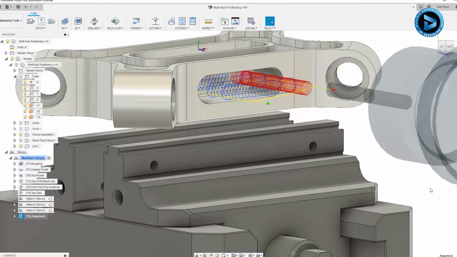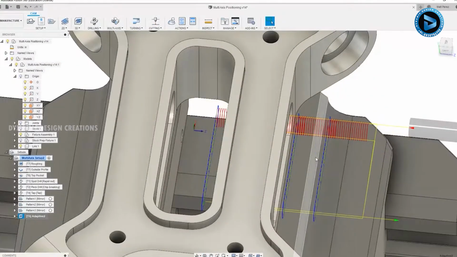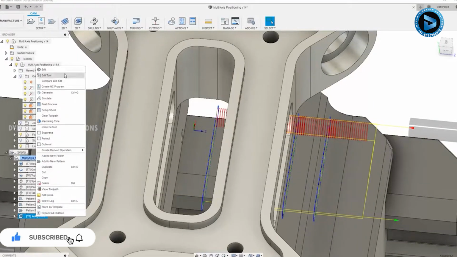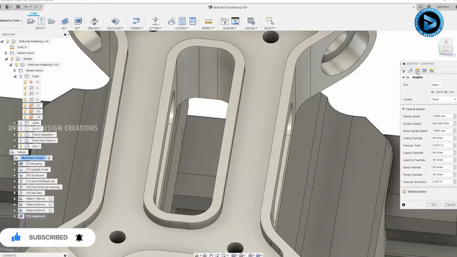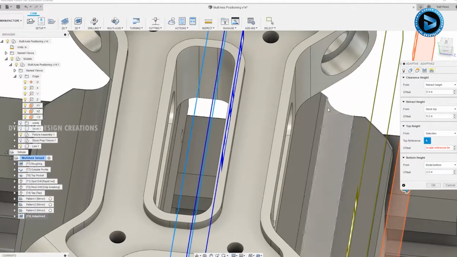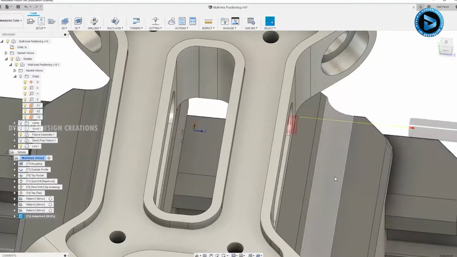Sometimes these options aren't explicitly clear when we start to work with them, and you just have to play around with them, try a negative value instead of a positive value, and see if that'll move the operation in the right direction for you. The last thing that we want to do is make sure it knows exactly where it's starting, because it's doing 2 contours out here in the air. In order to do that, we're going to come back into our height section, and for the top height, instead of the stock, we're going to use a selection so it knows that it can start at this face, and then we can say OK.